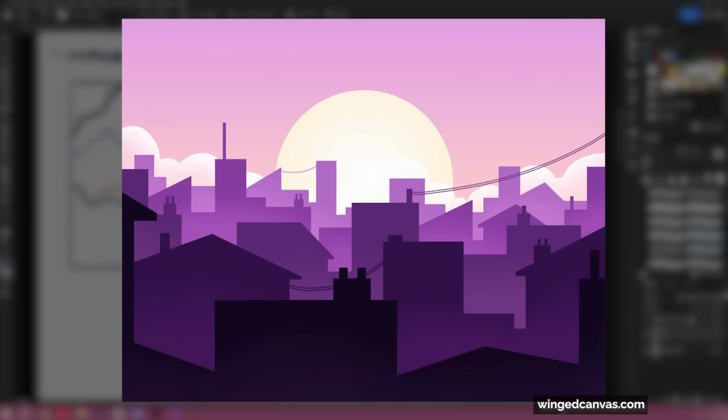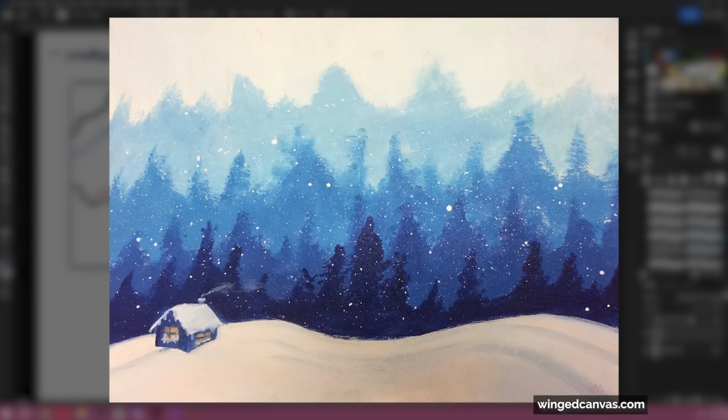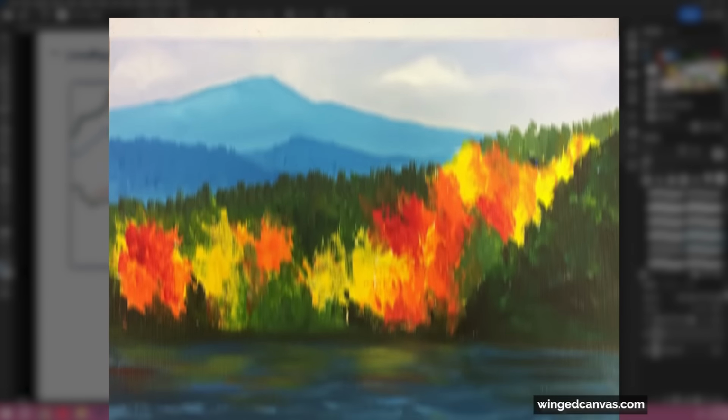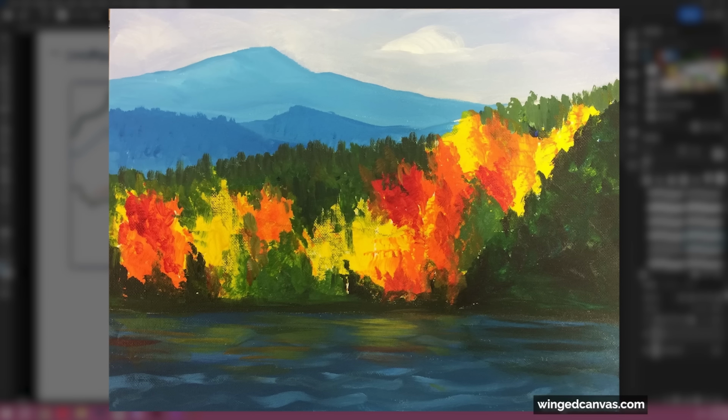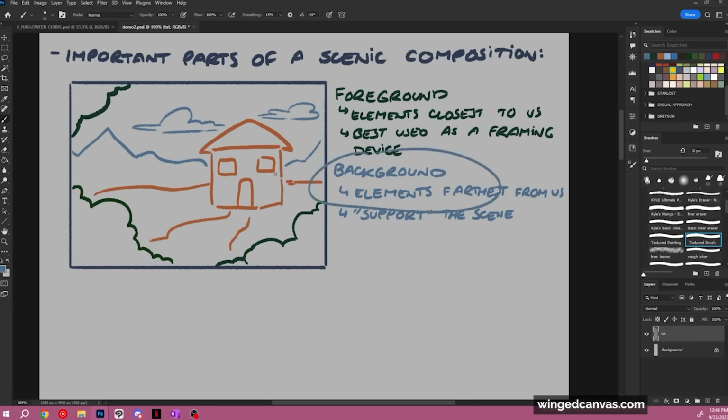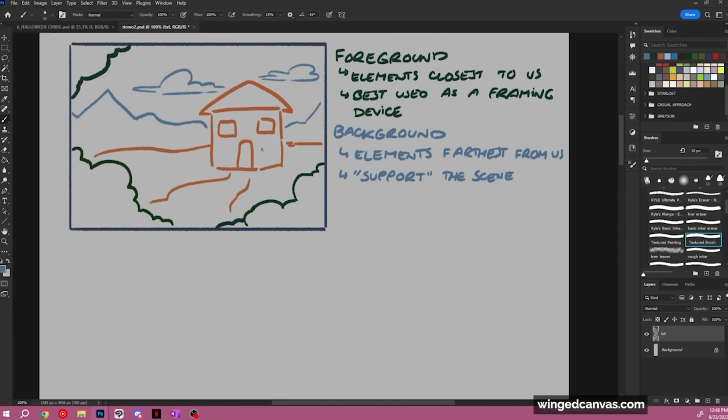So it creates this almost like fade out effect to things that get farther and farther away, right? So especially if we're somewhere that's really, really large, really, really open, we may have that atmospheric perspective begin to affect it, right? And that also gives us a sense of scale of how big the area is that we are in. But overall, our background is meant to support us, not meant to take over the scene. So keep that in mind when you are adding in a proper background.